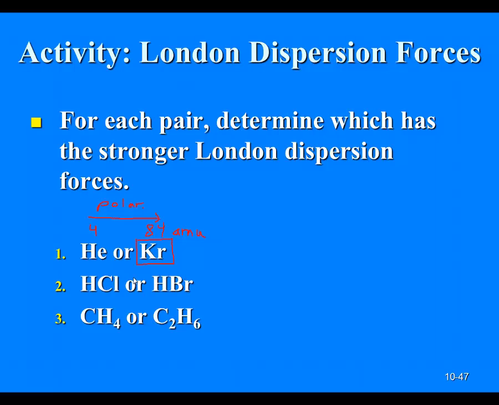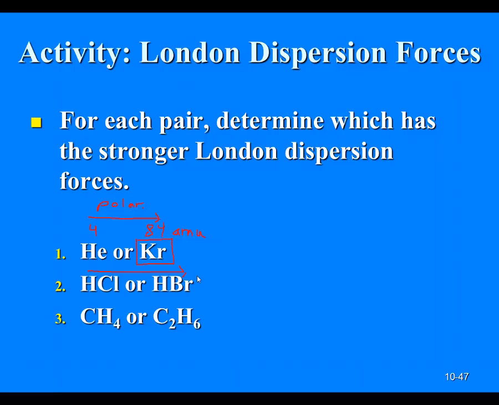Now, if I had these in water, I would call this hydrochloric acid and hydrobromic acid, but in the gas phase, I could call it hydrogen chloride gas, and I could have hydrogen bromide gas potentially. So if I'm looking at these two gases and I want to consider which has the stronger London dispersion forces, well, I could look at the increasing molar mass. As I go from chlorine to bromine, my chlorine's mass is 35.45, my bromine's mass is 79.90. I have just a hydrogen on each of those, but that doesn't change the mass. So as I have increasing molar mass, I have increasing polarizability, so the London dispersion forces have also increased.